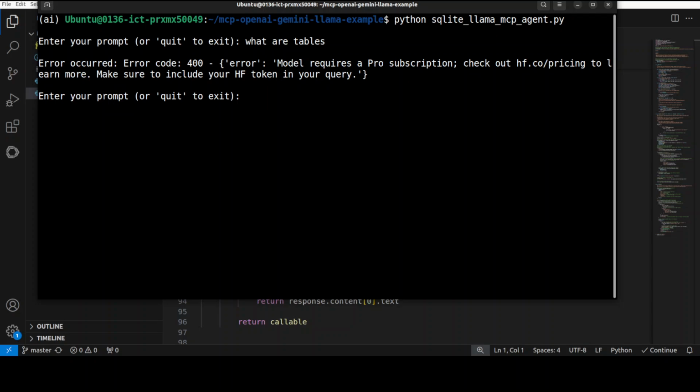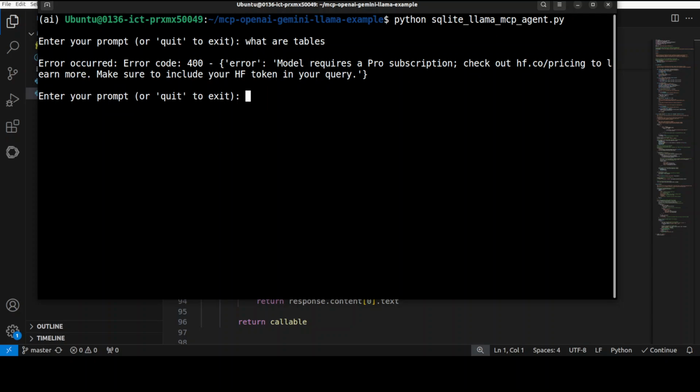I got this error that my pro subscription has expired. So this is another problem, that you would have to have a paid account with Hugging Face in order to use this, which is a bummer. And I'm not going to spend that much on a Hugging Face subscription. I already have a lot of other subscriptions. But anyway, this is what I was referring to, that if you really want to have an open framework, open standard, it should work with local models or with free models easily, instead of us having to do the paid account.